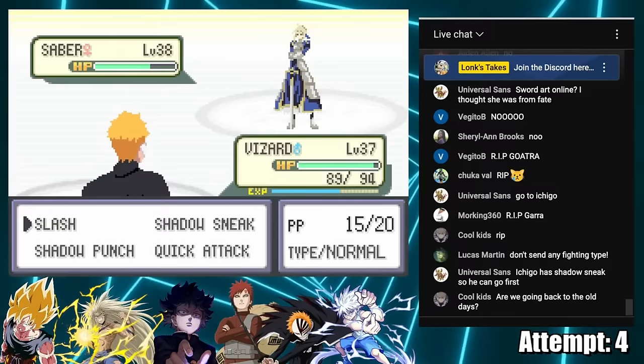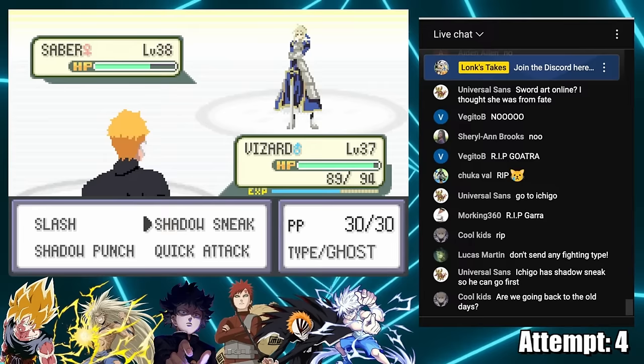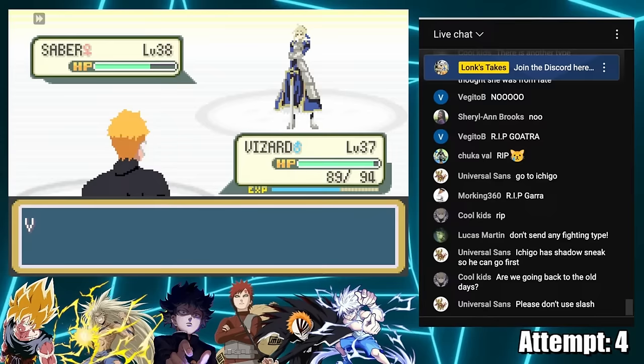Okay, so here's the deal. If we use a ghost move, we'll figure out if she's a normal type, because it'll miss. If we use Slash and it's not very effective, then we'll know she's a steel type. And we can slowly narrow down what type she is, because I have no fucking clue. We're faster?